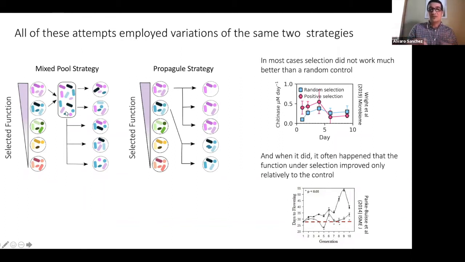And if you take into account, I'll talk more about that later, that when you pool and then redistribute microbes, we're talking about, at the very minimum and being very generous, no fewer than 10 to the 6 microbes, and typically, given what their actual populations are, at least 10 to the 10. That's a lot of cells. So stochastic sampling, with such gigantic numbers, is a very poor way to generate variation, unless you use very strong bottlenecks. Microbiologists have known this for a very long time. For enrichment experiments they have a technique called dilution to extinction, which is based on the fact that you need to apply a very strong bottleneck if you want to see variation.